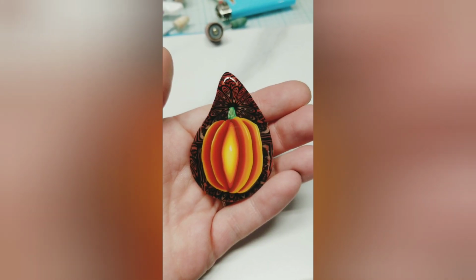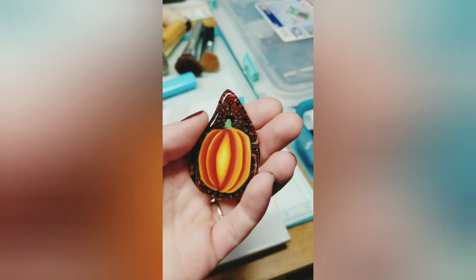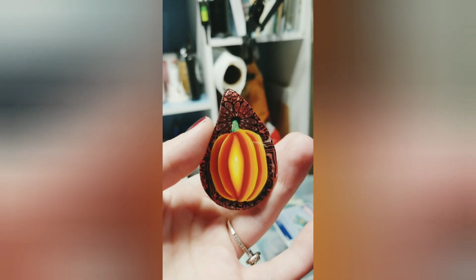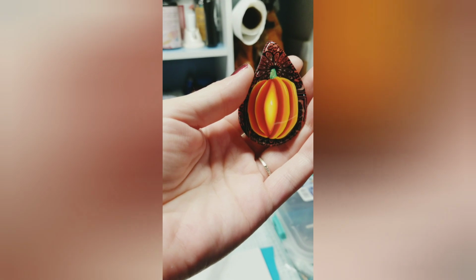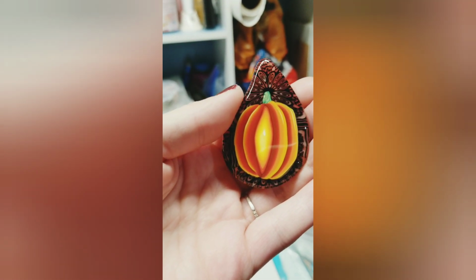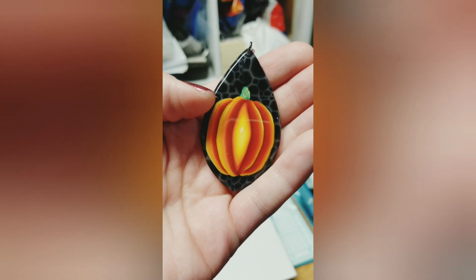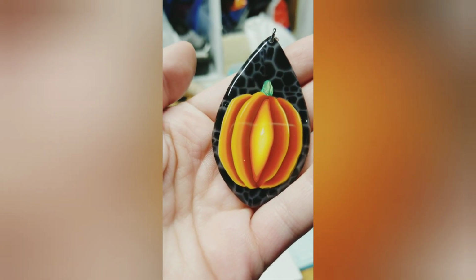And here's the last one. I think it's going to look cool. Just have to drill the hole and put the bail on it. Looks really cool with the light going through it, that's for sure. My pumpkin got a little wonky in the upper right, but who says a pumpkin can't have a little lump like that, right? It could be one of those wart kind of dimples they have. Whereas on my other one, I smoothed that out. Well, actually, I kind of got a dimple over there on that one. But either way, that's up to you how much you want to fussy cut it.